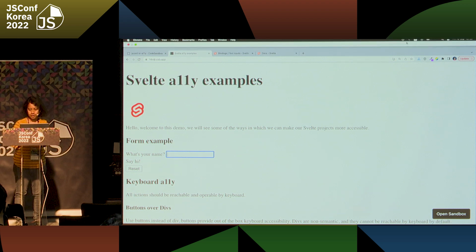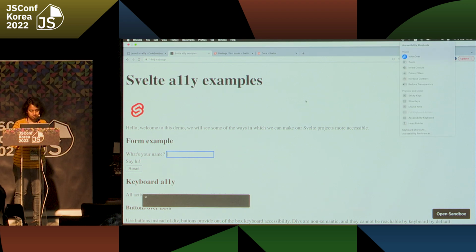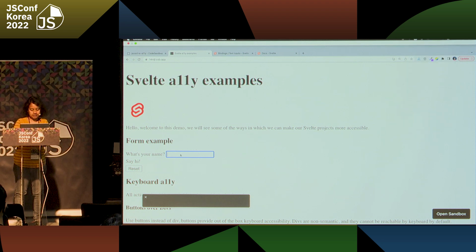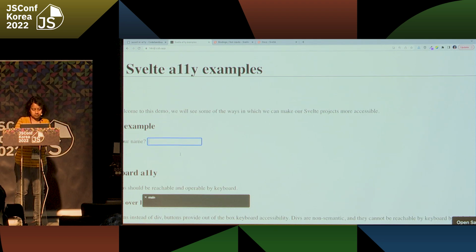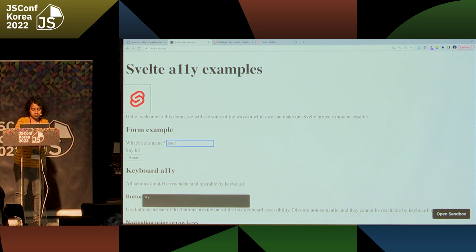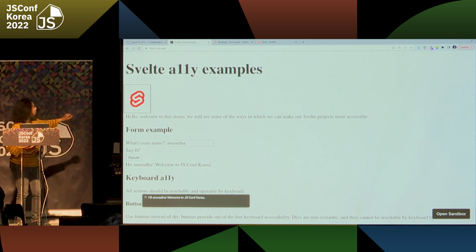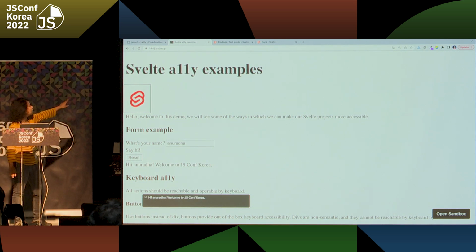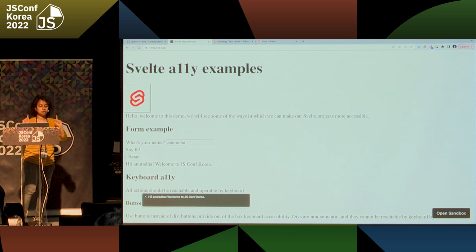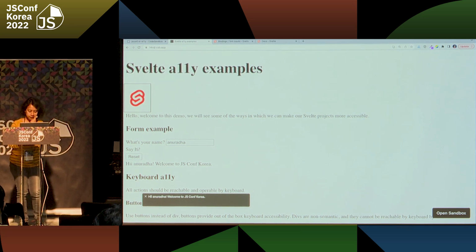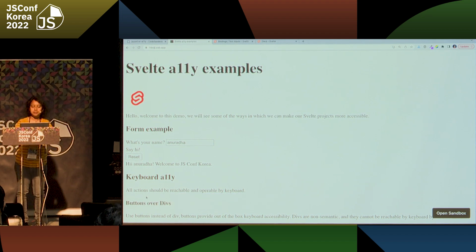Now if I have my voiceover on and I click the button, you see this text box here, hi Anuradha. This is what is being announced to the user, because we used ARIA live. This is very important, otherwise the users will miss what information is on the screen.